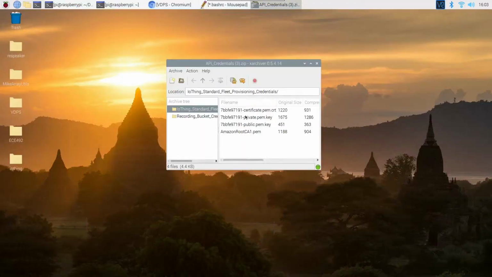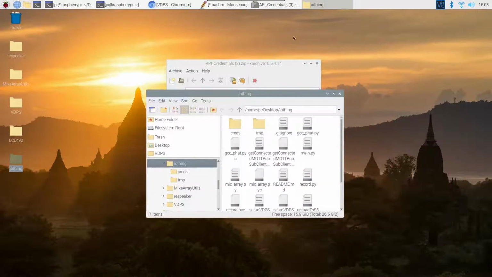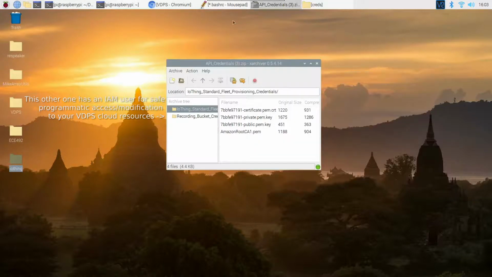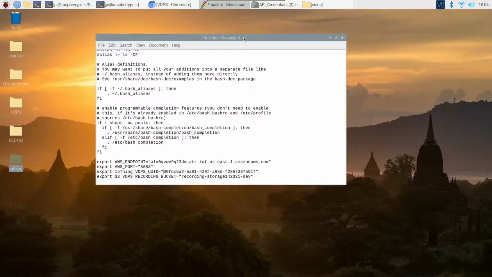Once you've downloaded the credentials file, you want to go into the code base you've downloaded onto your hardware unit, and put all these files right here in the credentials folder. Then you want to set up your hardware unit so that it'll automatically connect to the web server every time you turn it on. This is just a one-time thing. When you initialize it, after this, you never have to do this again.